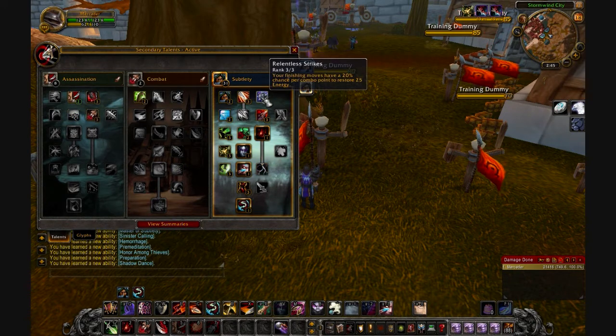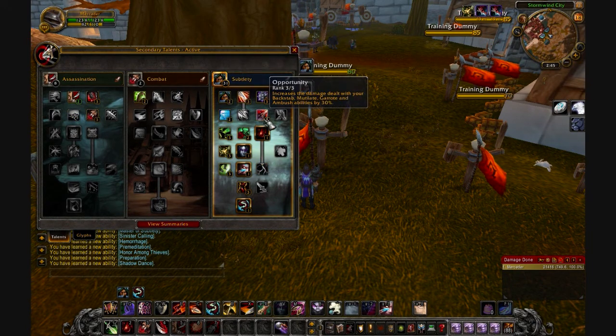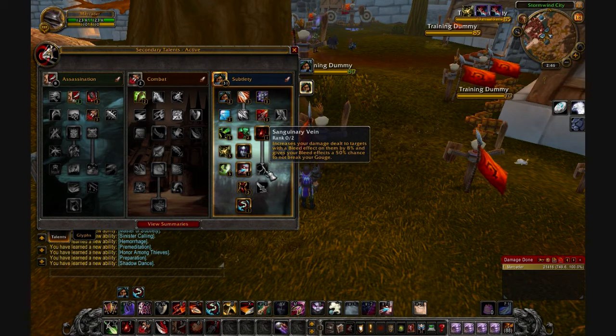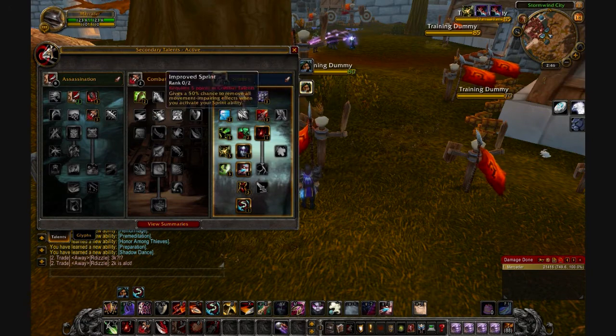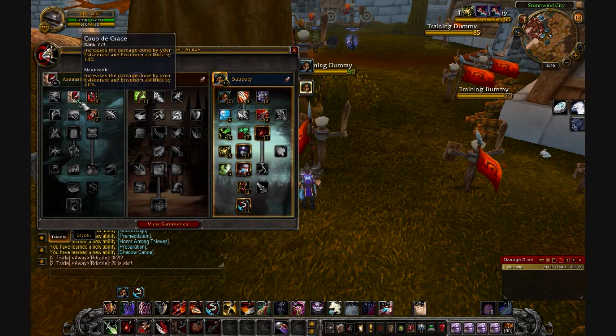Alright, now I'm in Backstab spec, and it's pretty much all the same, except you put the 2 points you had in Sanguinary Vein into Honor Among Thieves, so you can get an extra combo point every 2 seconds if party members or you crit. And other than that, it's pretty much the same. Combat, it's still the same.